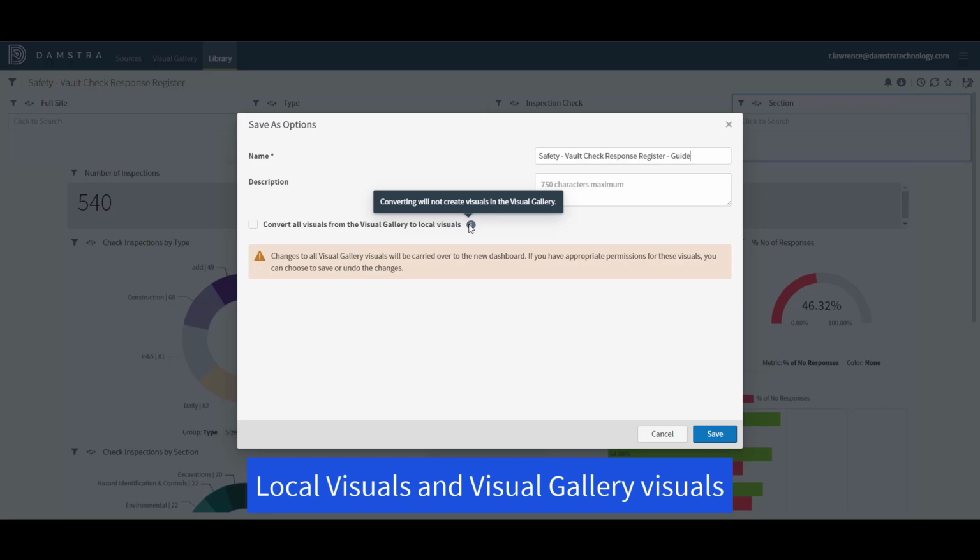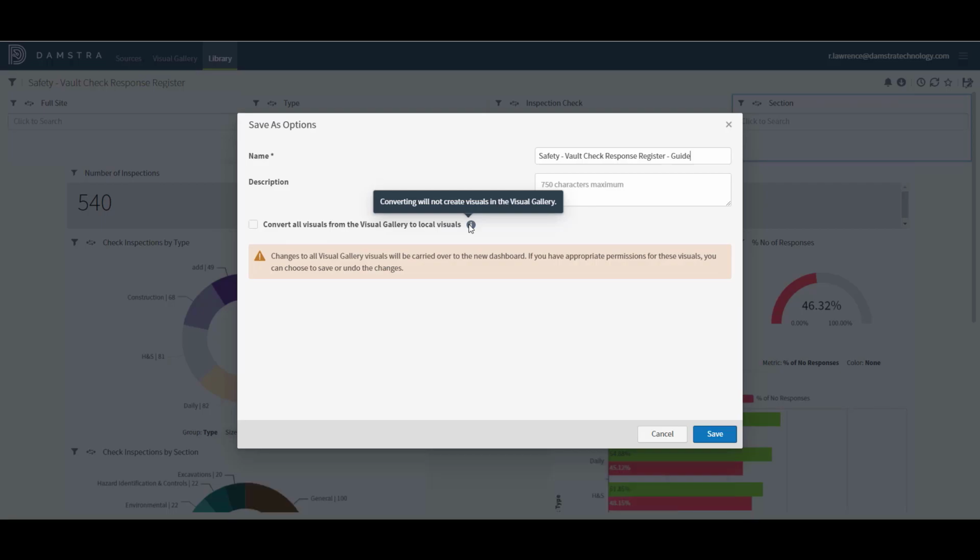Local visuals are exclusive to individual dashboards and not stored by default in the visual gallery. That means when you create or add a new local visual, you can adjust it, tweak it, and experiment with the scenarios that you need. After you create a local visual, you can add it to the visual gallery for reuse in this and other dashboards. That should declutter a lot of visual galleries.